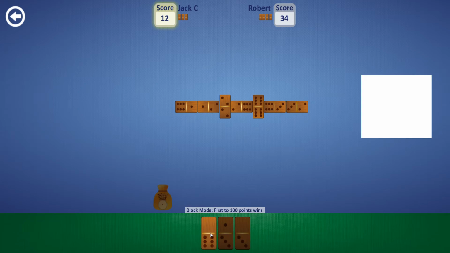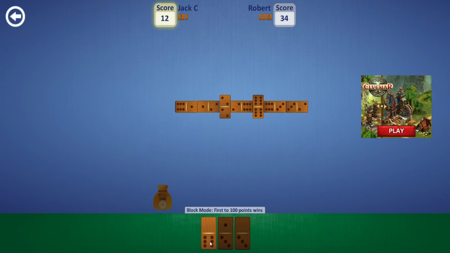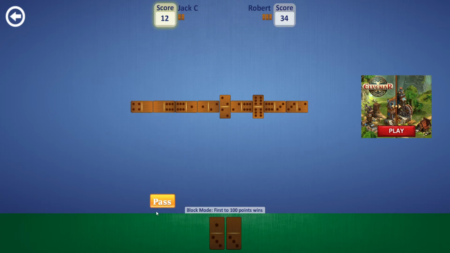And you can see he's passed it on. So another one I can go for is 6 or blanks. So it says block mode, first to 100 wins. So if he gets to 100, basically that is the ultimate winner. And I'm going to pass it on, because I've got none that match. And I've got to pass it on again.